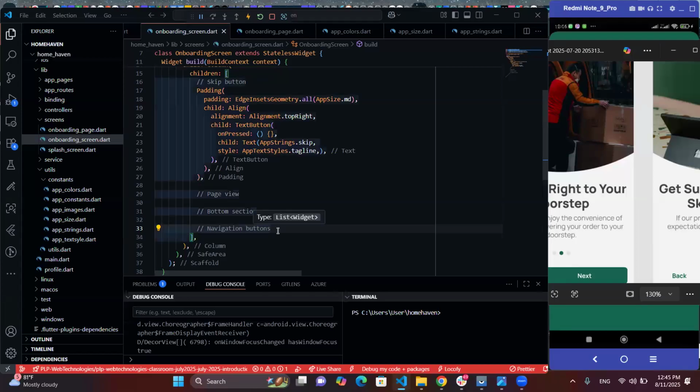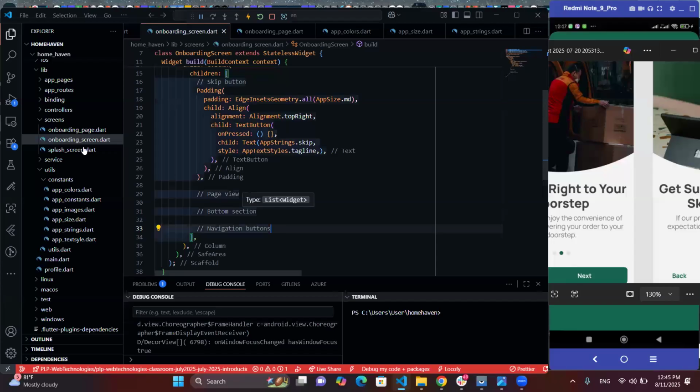Okay. Now, which one do we set up now? This bottom section will introduce this indicator, but it also requires controllers. So let's work with the navigation buttons. But have we set up widget for buttons? I doubt. We've not set up.